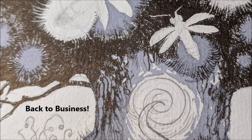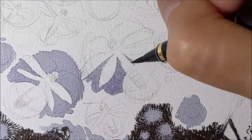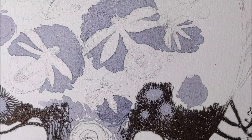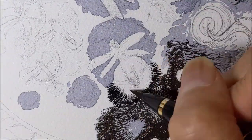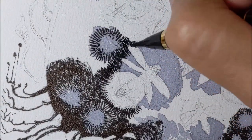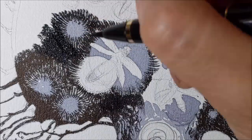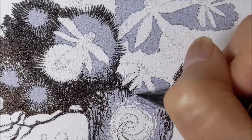All right, back to the main piece. I'm basically applying that same technique over and over again to all these fireflies. I think there's like 10 of them or something, which for me is a small amount. Sometimes I do 100 of a single creature in one picture. I'm thinking butterflies and stuff. It's amazing. I haven't driven myself crazy doing that. All right, so lots and lots of little fireflies.